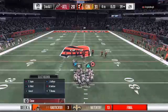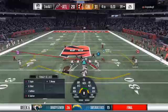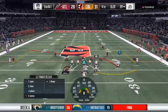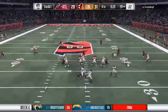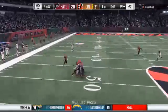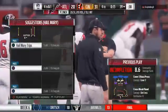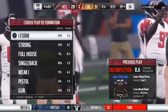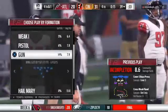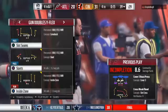And, Charles, a couple extra defensive backs in here on 3rd and 1. Not expecting them to run it at all. From the gun, Lynch. And that is incomplete. Down to 15 seconds now. On 3rd and 1, I think everyone in the stadium thought they'd try and run the football there, but they tried to surprise the defense and hit something through the air. Instead, it results in an incompletion.